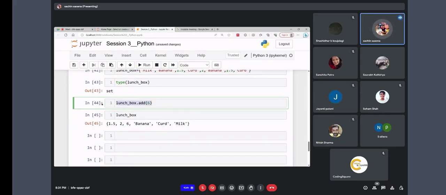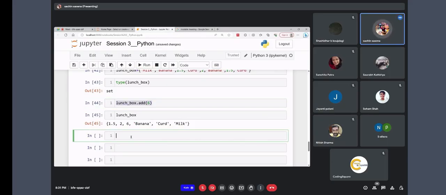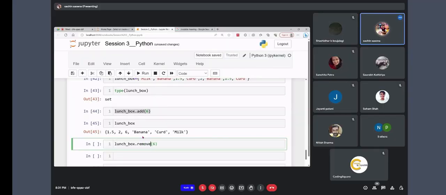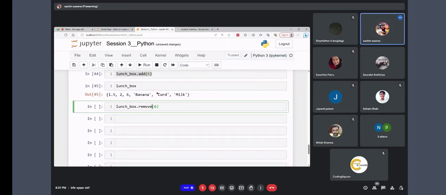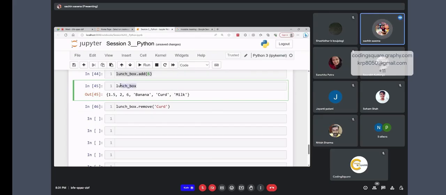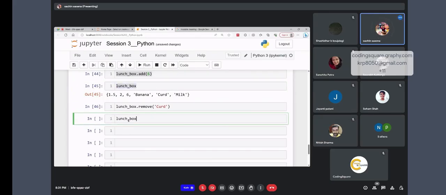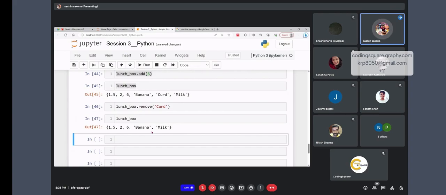Now with the add function, we can go for the remove function also. Suppose I'm going to remove this one, and instead of 6 I'm going to remove some other value. So just going to print this value again. You will find this item is removed from my set, right?